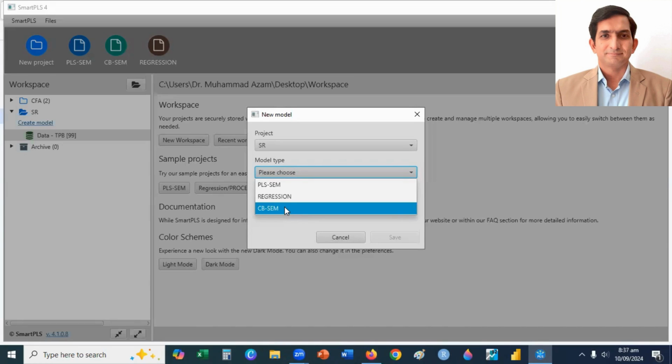So you can apply covariance-based technique by using SmartPLS 4. Before adding this technique, we usually apply more software to run the covariance-based SEM technique.